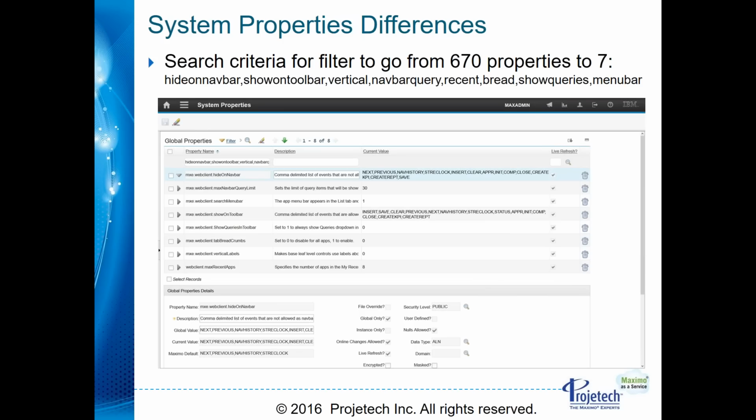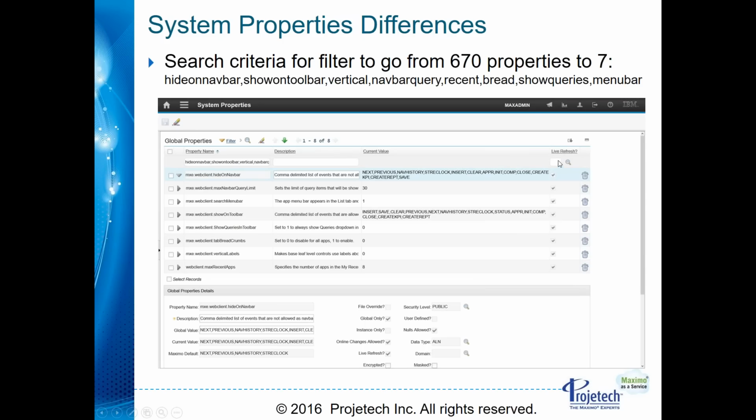So yes, if you add other components to Maximo, you do in many cases get more things you can alter, and sometimes more system properties to consider. So I'm giving you a shortcut here. These are actual partial names that you can use to filter out the list, so you don't have to look through all 670. You can just use the property name to filter, and it gets you down to 8.